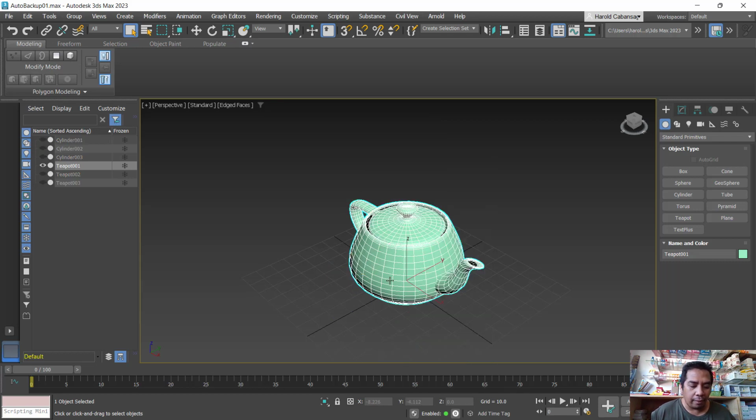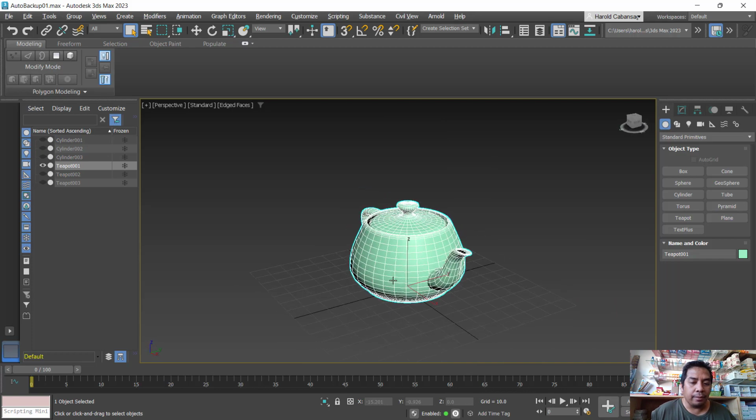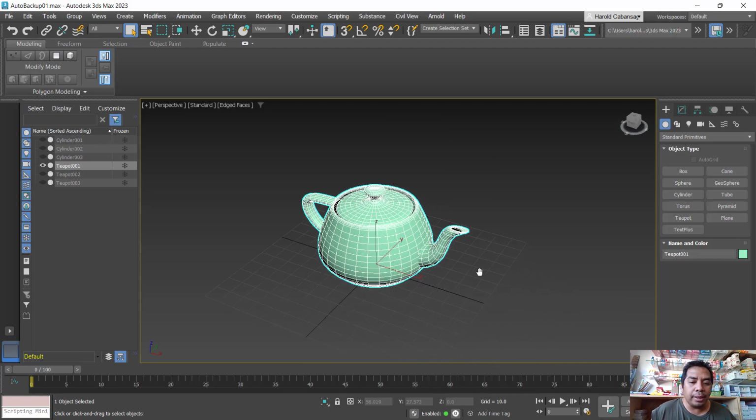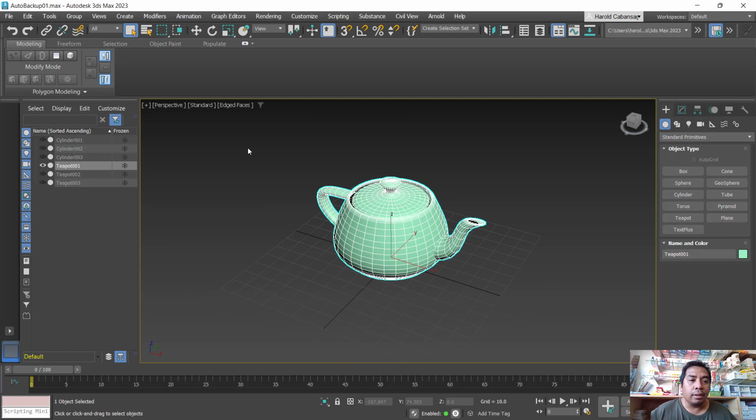So now I have that. So that's a bit quicker. Next, I'm doing this so that we can focus on the tools. The move tool, for example. There are three universal tools here in 3ds Max. I call them universal or core tools because these tools don't change. These tools are also present in other software such as Maya, Blender, and other 3D packages, Cinema 4D. So these tools are also present there.